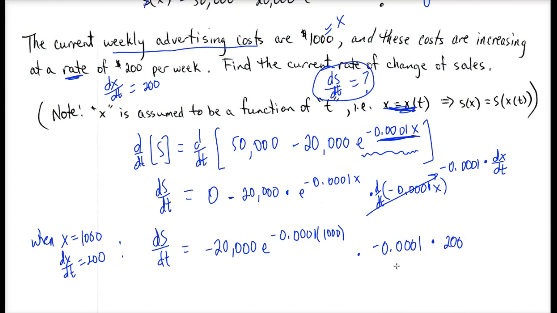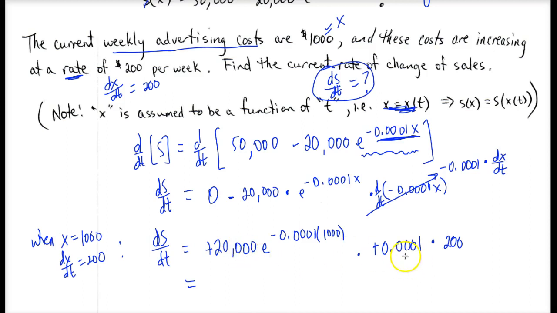And so now it's just a matter of calculating all this. So we know that negative 0.0001 is the same as 1/10,000th, or 1 divided by 10,000. And so 1,000 times 1 over 10,000 is just 0.1. So we know here that our exponent is just going to be negative 0.1 at the end of the day. Okay. We also know that a negative times a negative is a positive. And so we'll go ahead and say that this is going to be positive. So go ahead and take care of that.